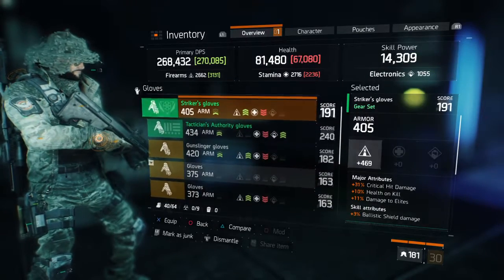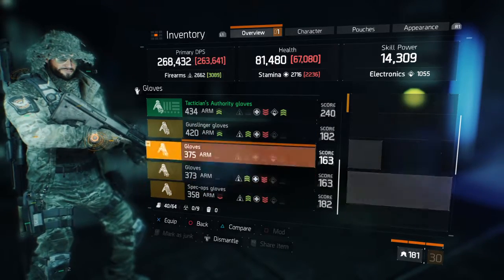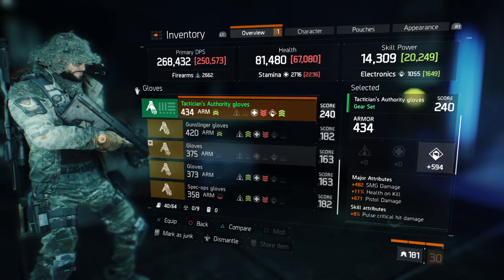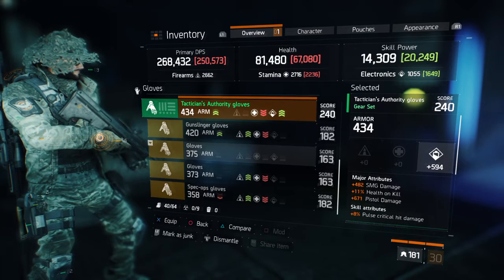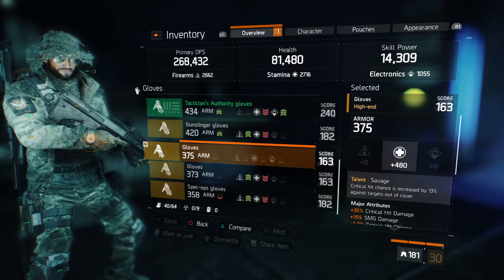Now I do have gloves that are better than what I'm wearing now. The problem is, all of them are pretty low level, 182 gear score. I have these 240 gloves, but I can't re-roll them for stamina and re-roll them for crit damage. There's not crit damage on them. So I wish it had crit damage. I would just re-roll these gloves for stamina and these would be amazing, but until then, I have these.